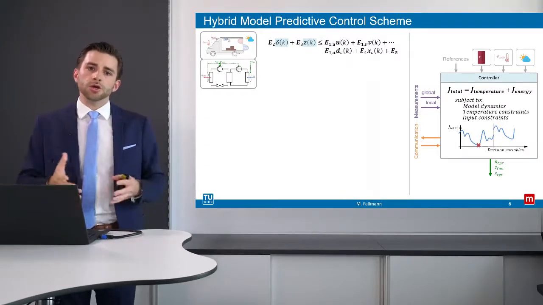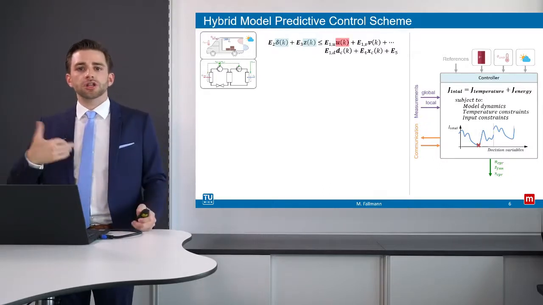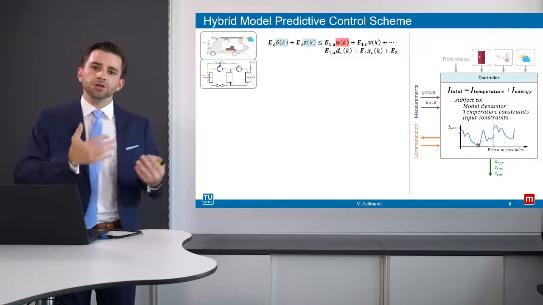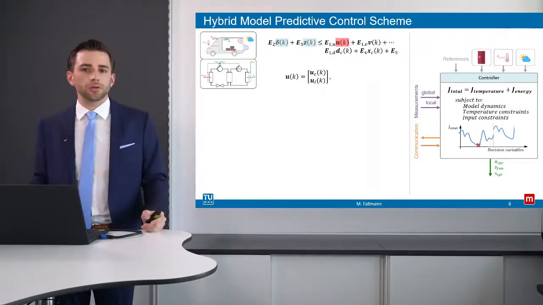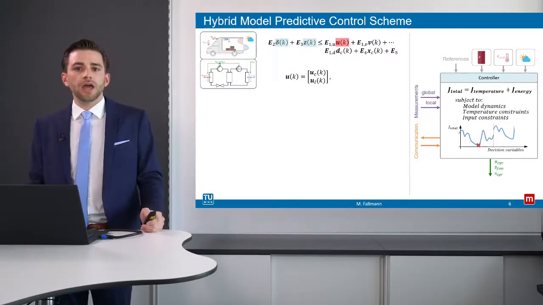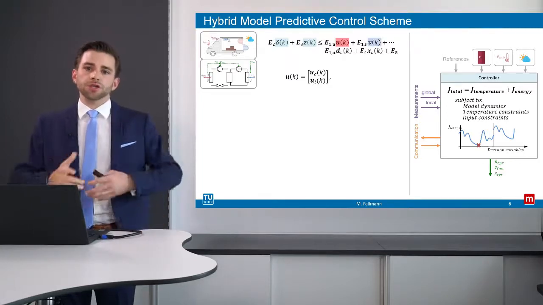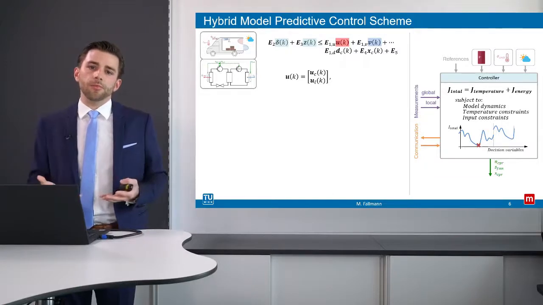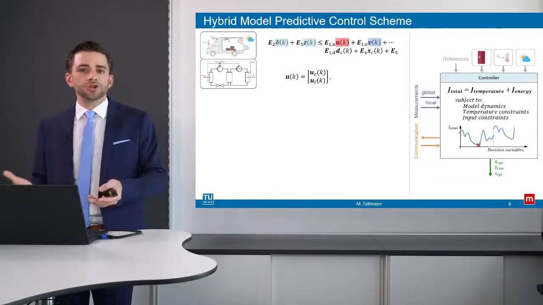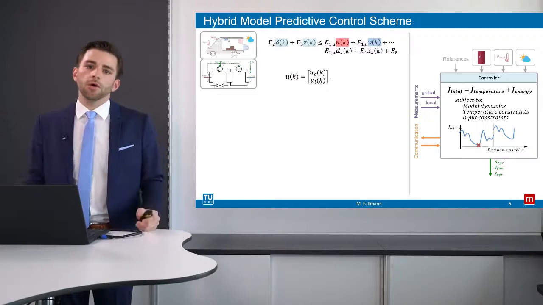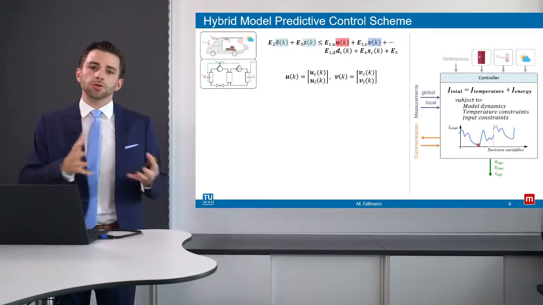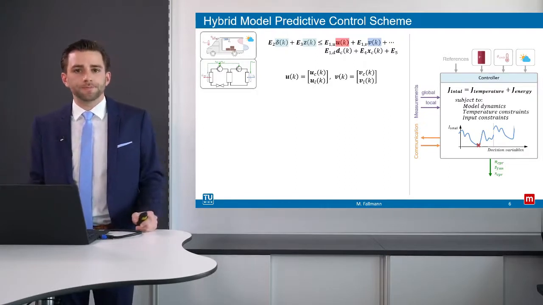U of k denotes the control inputs at the current time step k. They are further divided into continuous and logical ones, UC and UL respectively. V of k, these are the model disturbances, and in the final application they may be measured, for example ambient temperature, or predicted, assumed, for example when will the door opening happen. And the same partitioning as for the control inputs applies here as well.